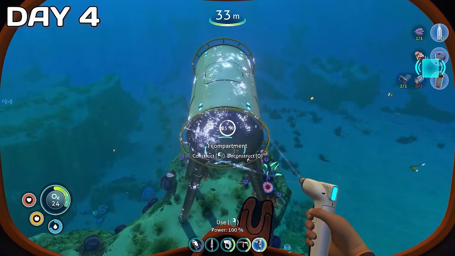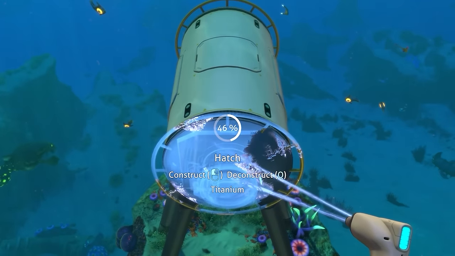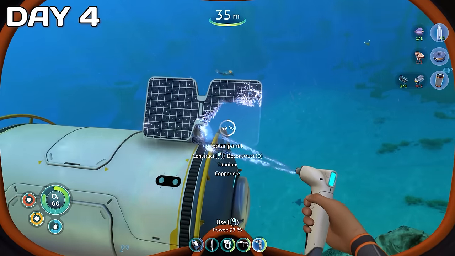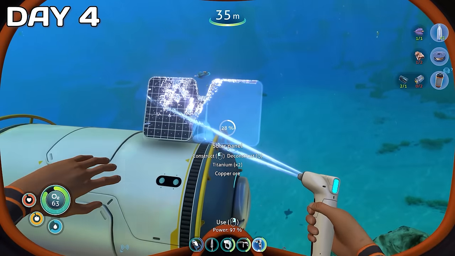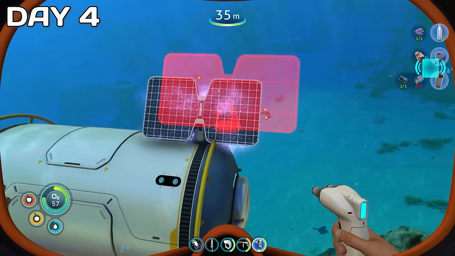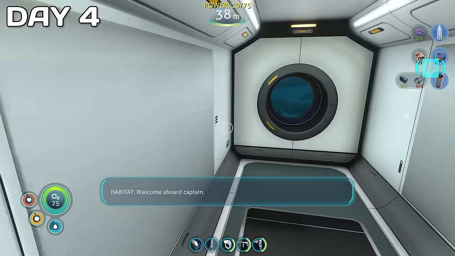I built this long, stiff shaft compartment and then placed a hatch on it so I could enter it. So it turns out the habitat needs power in order to supply that good old oxygen. And since we're environmentally friendly, we slapped on a solar panel for some electricity. Gotta love good old green renewable energy. Ah, that's better. We can breathe.